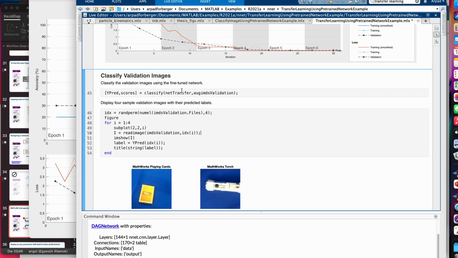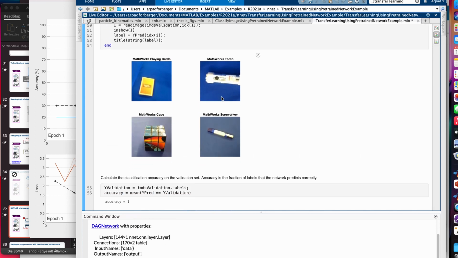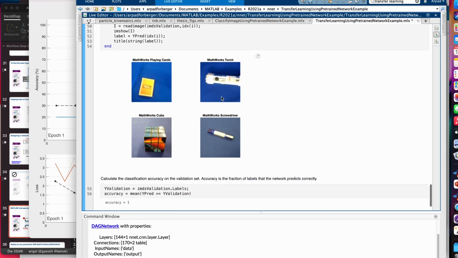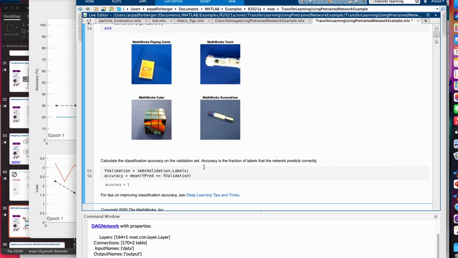So we use some random files, random images, to look into. And you can see the results here. Yeah, the torch, cards, and the Rubik's Cube is also related. And the accuracy is 100%. The accuracy is 1. So it's quite an accurate network that can detect our new images.